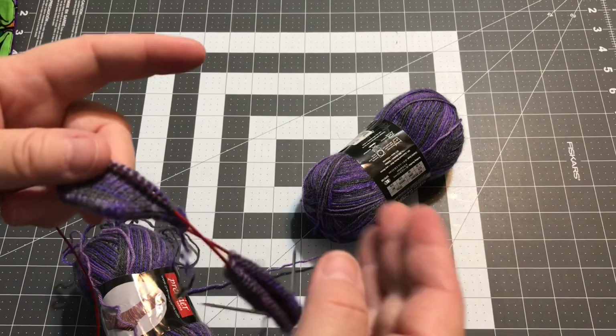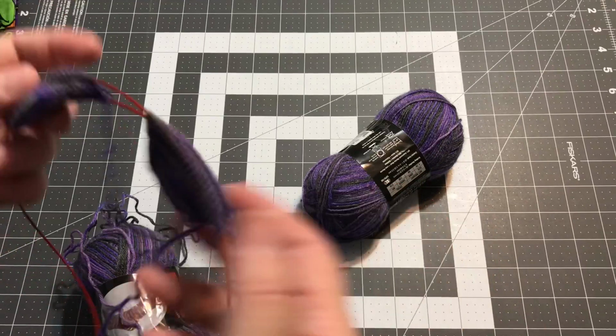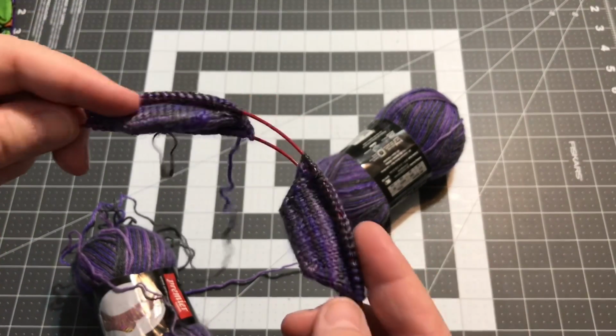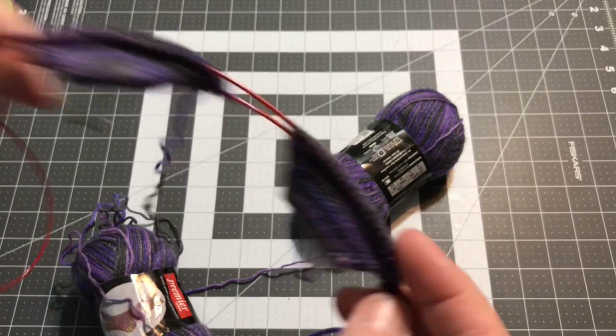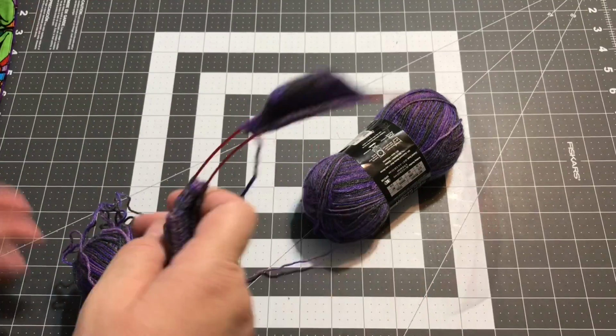One on one needle, one on the other. Like I knit one toe and then I go onto the other sock and knit the other toe. I knit some here and knit some there. This is going to ensure that both socks, unlike the last time with the rainbow socks, will be the exact same length, whether it's right or wrong, when I'm done, because you're knitting them at the same time.